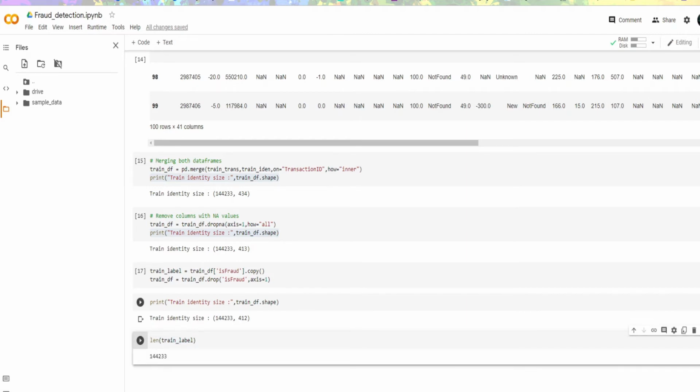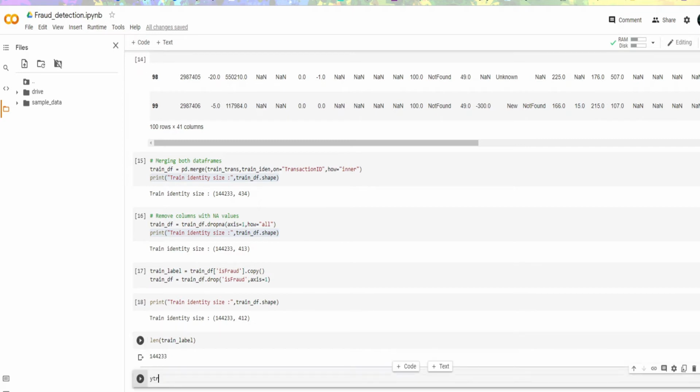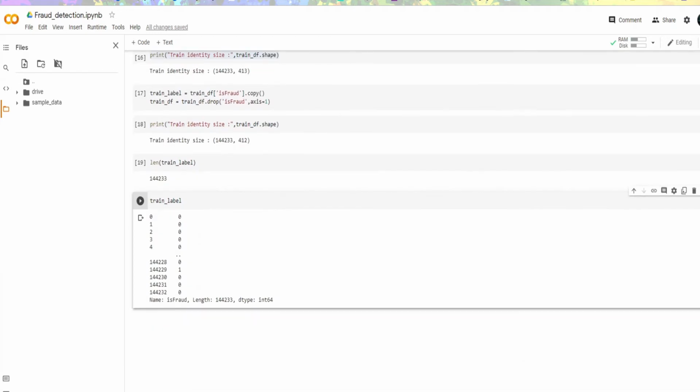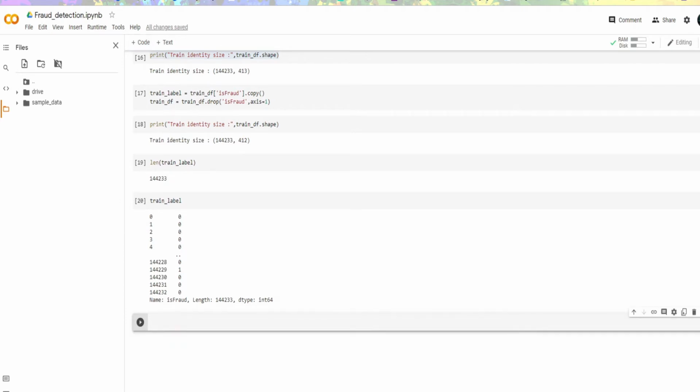So it's exactly the same, but just one row, and if you print this train label, you can see it should be just 0, 1, 0, 0, 1 values. Okay, so now we have a data frame without the labels, and now we would like to pre-process it more.